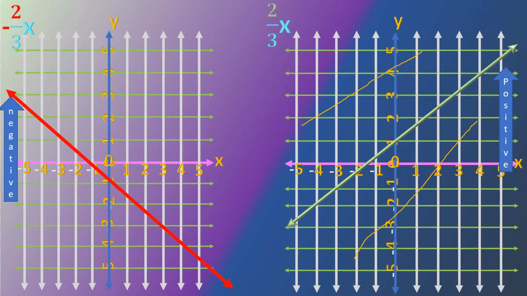Once again, let's take a look at the negative side, okay? So if I draw a line in different parts of the graph and I make them high on the left side, then guess what? These lines, no matter where I draw them, I can just draw them all in one quadrant. Doesn't really matter, okay? These lines are all negative because they are high on the left. And when they're high on the left, that means this line is falling, this line is decreasing, so it's negative. If it's high on the right, that means this line is rising, this line is increasing, so it's positive.